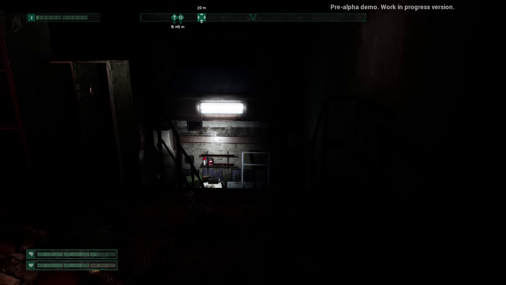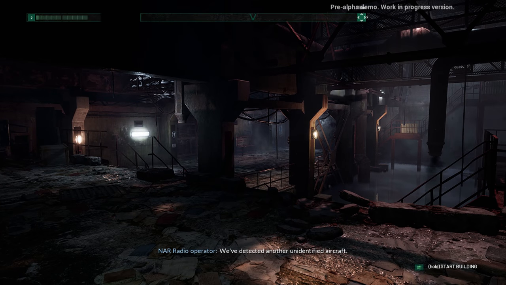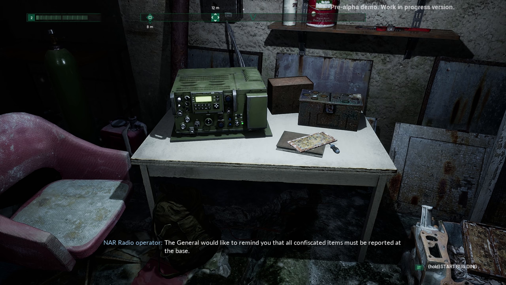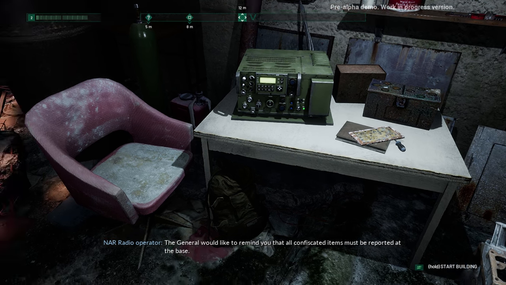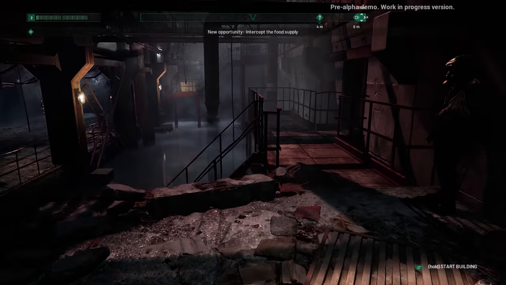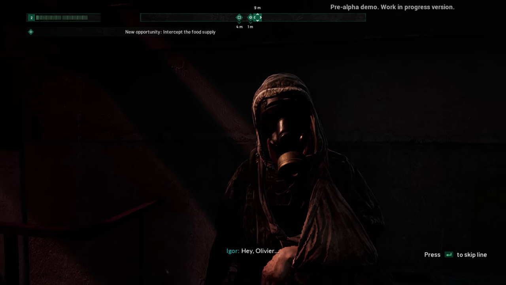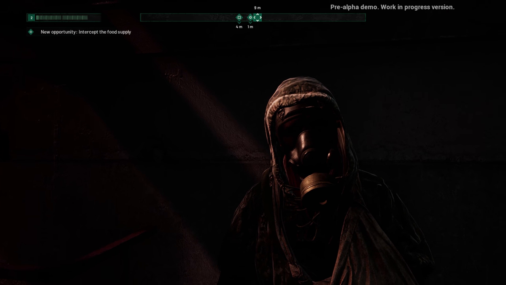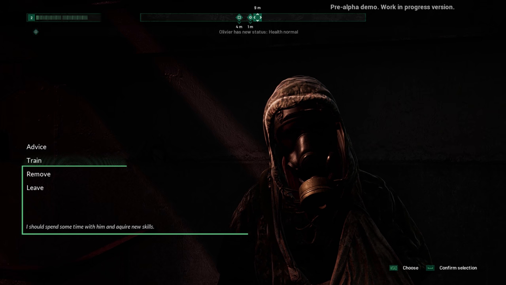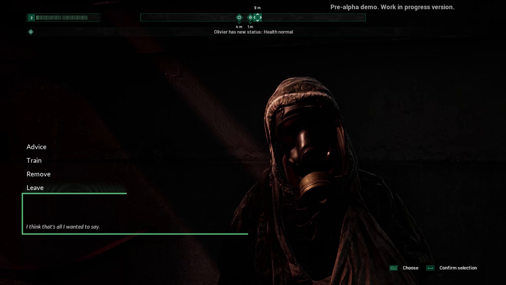What's to do now? We've detected another unidentified aircraft. It's probably another supply drop. The general would like to remind you that all confiscated items must be reported to the base. Alright, new opportunity. Intercept the food. Hey, Oliver. I should spend some time acquiring new skills. Maybe I should consider parting ways.